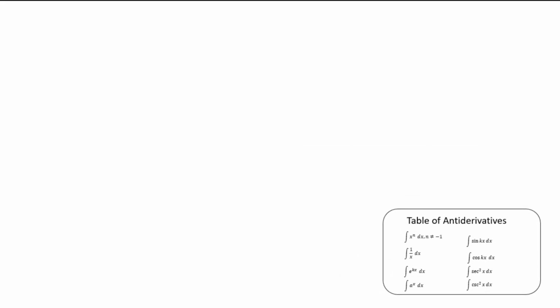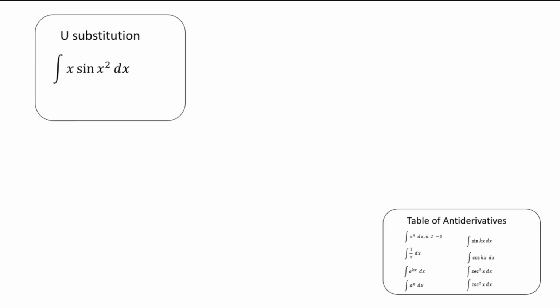Now you might say to me, Professor, I know a lot more than just that table of antiderivatives. In first semester calculus, I learned U substitution, so I can integrate much more complex things, like x times sine of x squared. To which my response is, well, the final step in U substitution gets us to our table of antiderivatives. So the point of U substitution is to help us reduce a complex problem down to something off our table of antiderivatives.